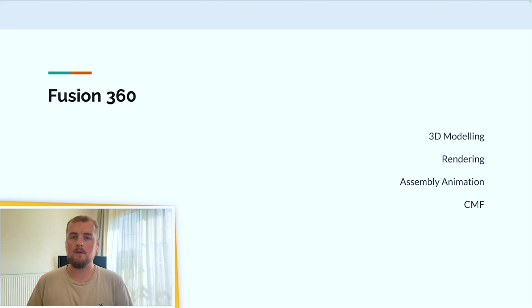Software number 1. So of course, as designers, our main goal is to design and get a product into manufacture. So to do that, we of course need 3D modeling software. Now there's lots of different types of 3D modeling software. I'd say the king of 3D modeling software for industrial designers would probably be SolidWorks, but as a freelancer, we are very aware of our budget and we have to keep costs low, so I've opted with software called Fusion 360.